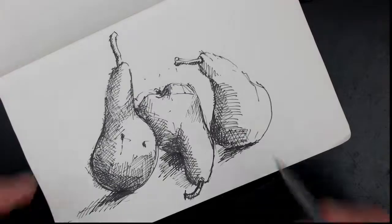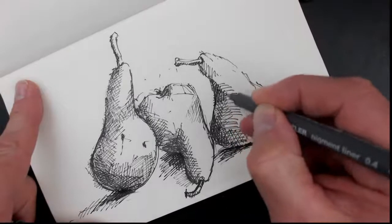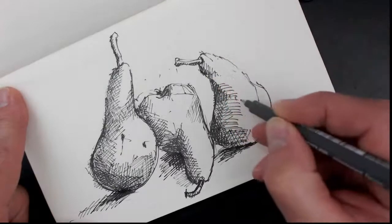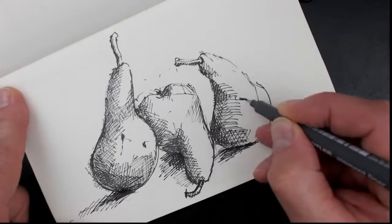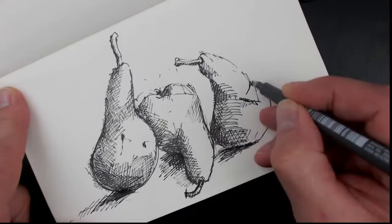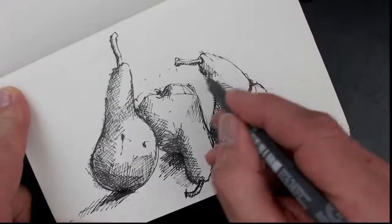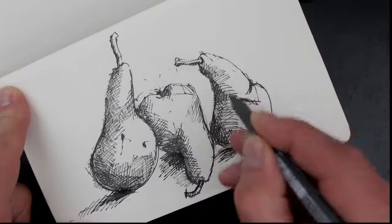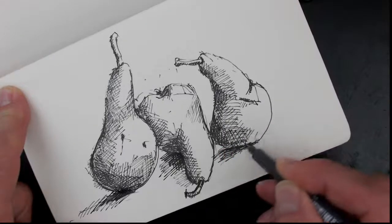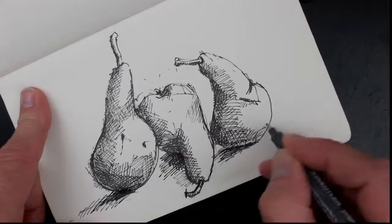Back to the pears. We're nearly there. Fine, the pears, when they arrive, they're very, very hard and they're like wood, you can't get into them, and then suddenly, boom, they're like liquid in the bottom of the fruit bowl. Right, a bit of shaping around there.